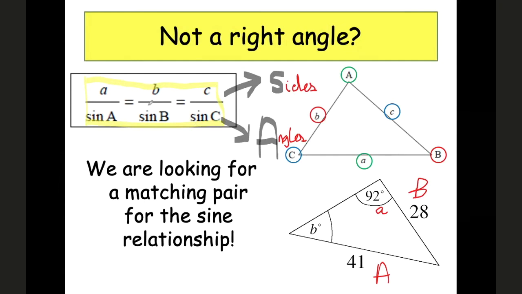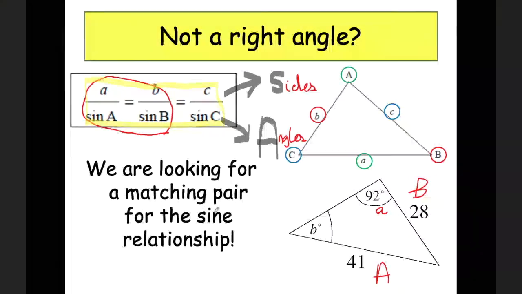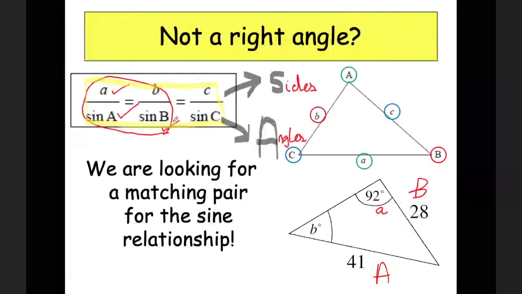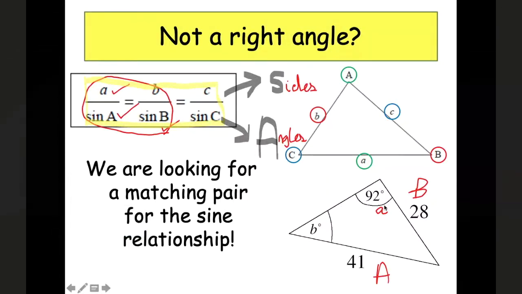Although we've got 3 things equal to each other, it means we only actually ever use 2 of the 3 things in the equation. What we're going to do now is have a look at the image on the bottom right and see which out of lowercase a and b and uppercase A and B do we actually have given to us. Well done. So we're going to replace the lowercase a, the uppercase A, the uppercase B to find B, and that's the kind of thing we're going to be doing in these questions.